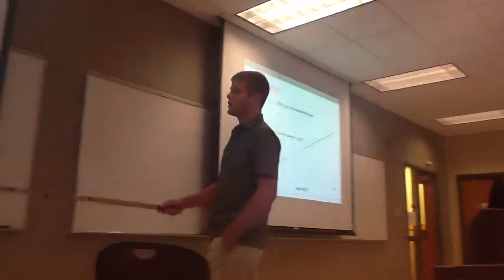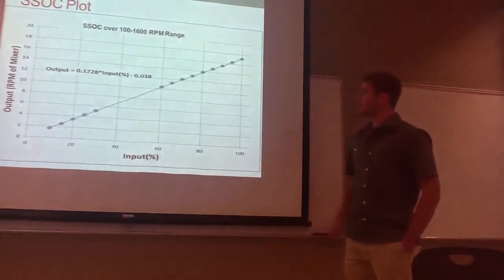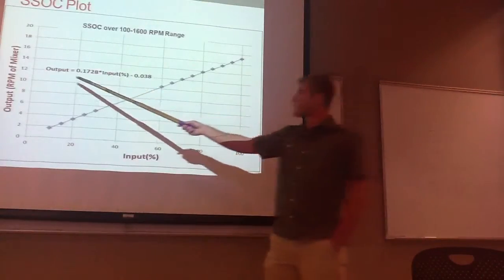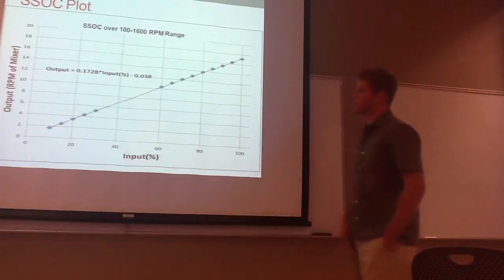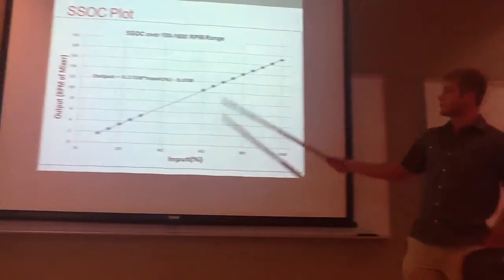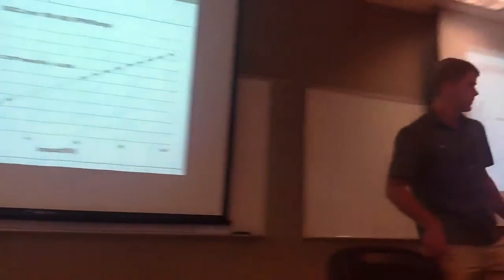This is a combination from back when our group was only 2 people. We had our upper range and our lower range, and this formula right here is an easy way to predict several different outputs depending on your input percentages for any sort of steady-state operating curve experiment that you would run on the system.